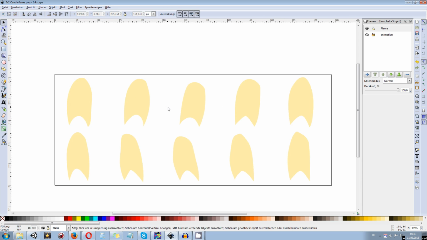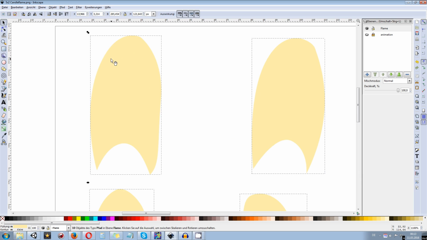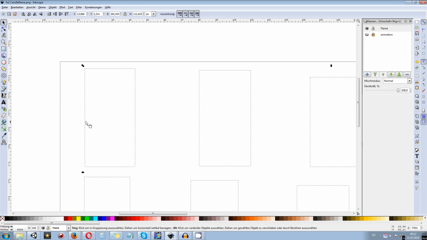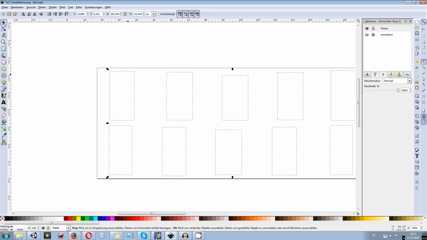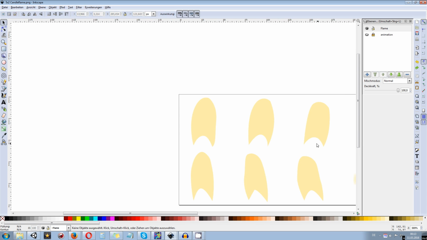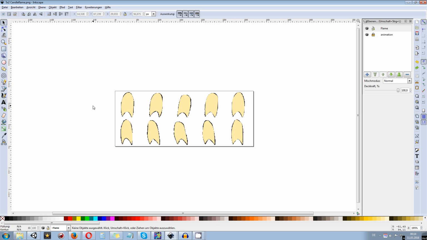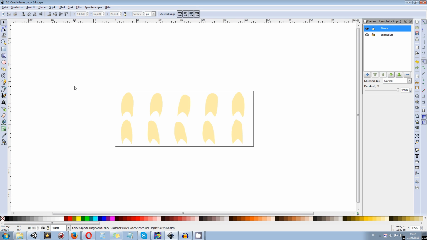So now the not so hard to achieve part coming next. Select all of them. Press Ctrl D to duplicate them on the spot. What we want to do is change all of their color to white. So make sure you select white. Also, we want all of them to be later on a bit blurry. So what we need to do is, oh, that was wrong. Sorry, again, I'm gonna duplicate them and turn them to yellow.